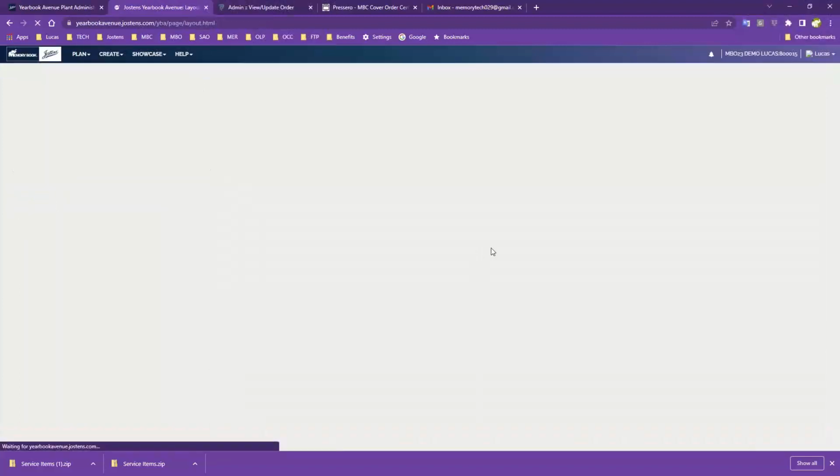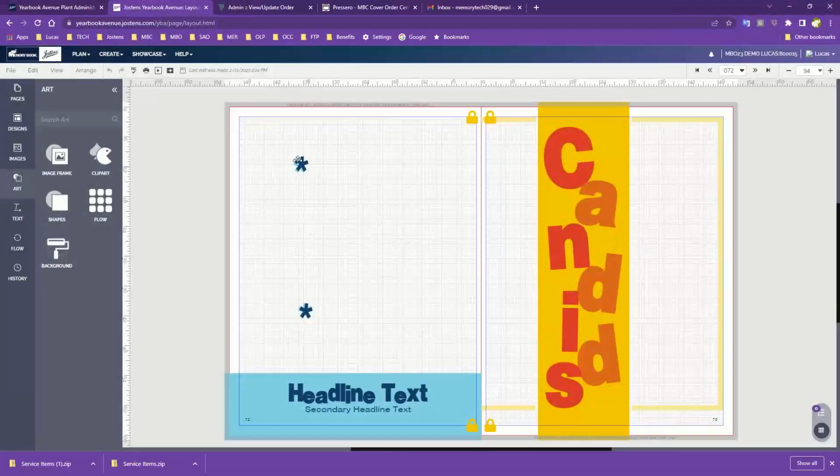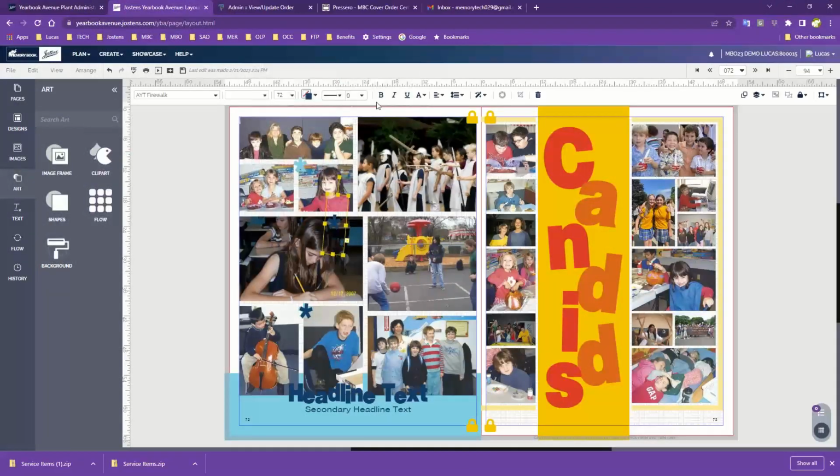And then if I were to jump back onto the page, I wasn't supposed to do that. I'm in as advisor, so it's going to let me edit it. But a locked page means you can no longer edit it at that point. Since I'm in as advisor, I'm able to make those kind of changes there.